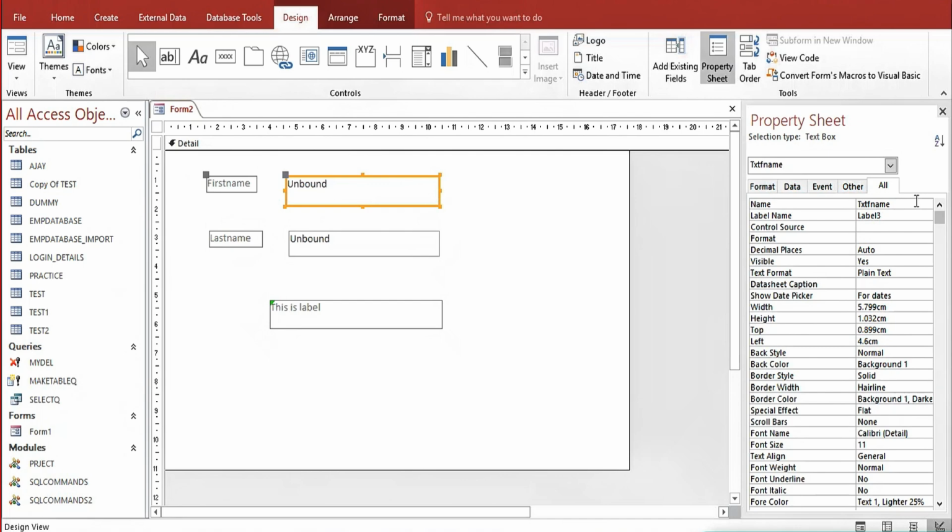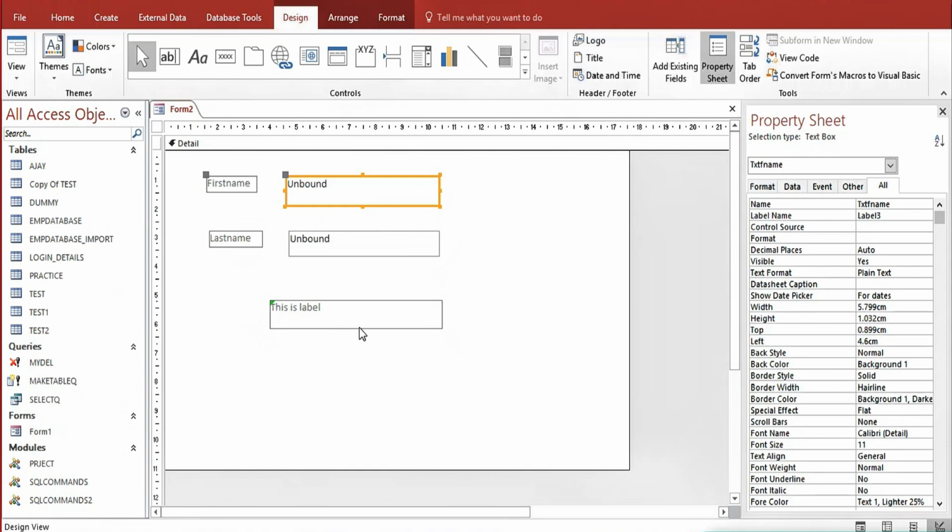Now, guys, I want to tell you something. If you click on the text box, there's no caption option coming here, right? We don't have the caption option. Why? Because text boxes are not there to display information. They are there to take the input from you. So don't think that every control will have captions. Captions are given to those controls which are used to display information. That is why labels are the form controls which we use to display information. This is how it is. Okay.